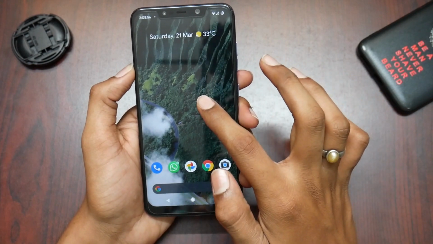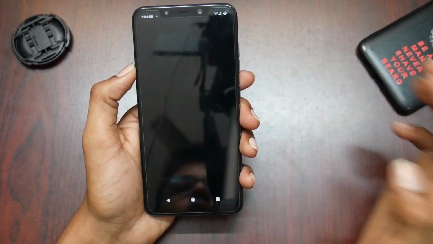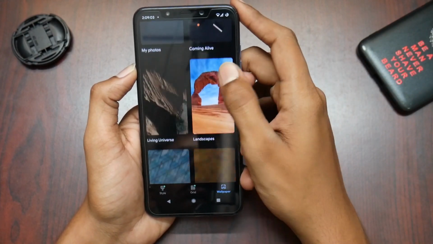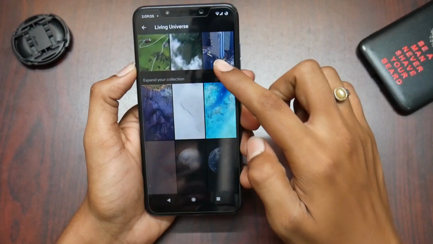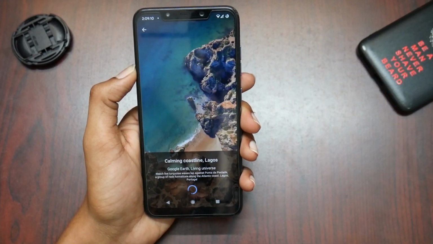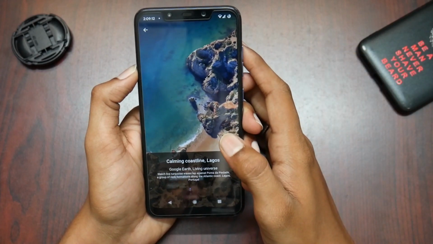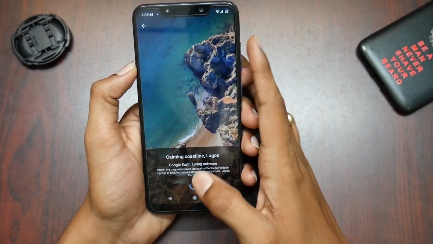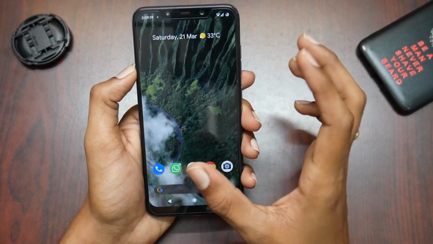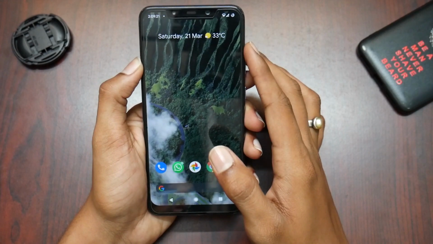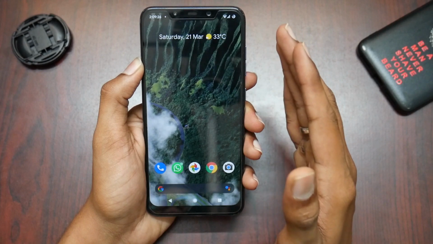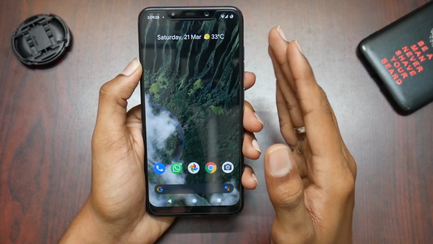When you get home, you get the wallpapers over here. There are live wallpapers which can be used from here. You can download it from here, for example, and after it is downloaded, you can use the live wallpaper like what I am having right now. It just flows, it looks good. So that's pretty much it for this video. There are many features which are really cool in this Pixel Experience Plus ROM.